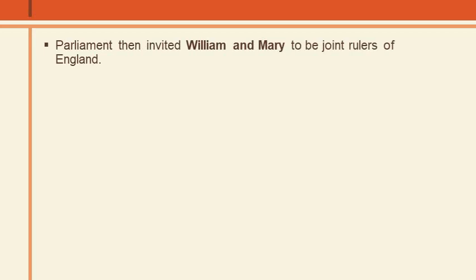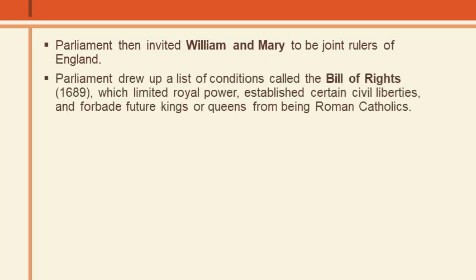All right, history. We are finishing up chapter 14, section 3. So again, William and Mary are invited to become rulers at the end of the 17th century. And they drew up this Bill of Rights. And again, I'd encourage you to pause here and just quickly read through this. Hopefully, if you know the American Bill of Rights, you'll see how much of this derives from this. So anyway, it's worth knowing the connection there as you get into U.S. history in a couple of years.